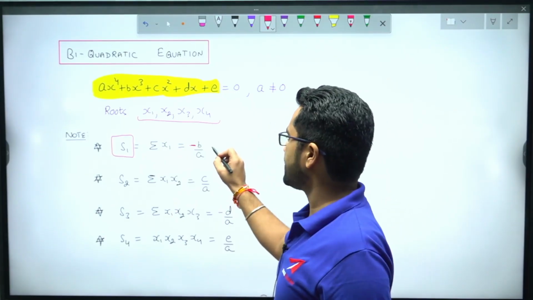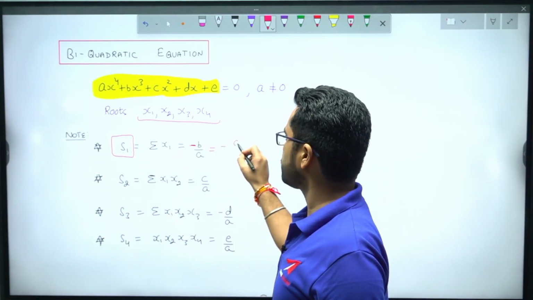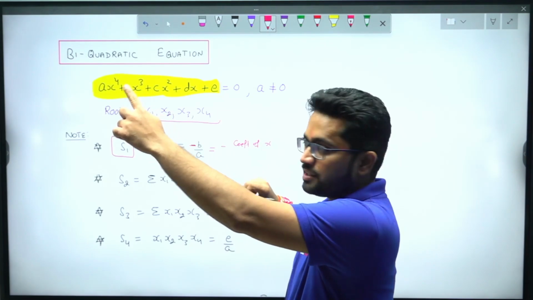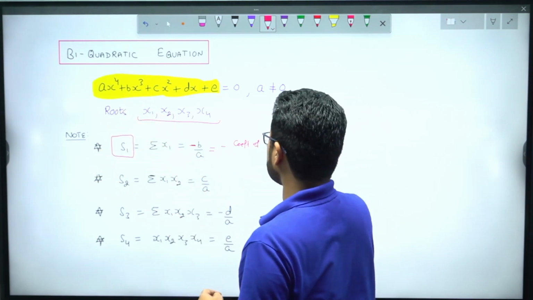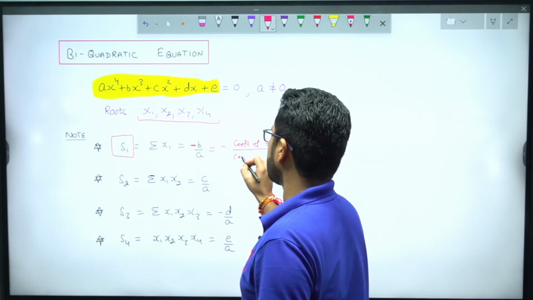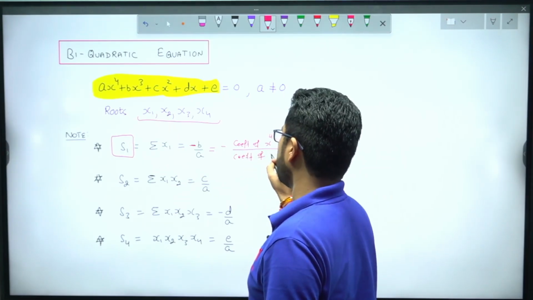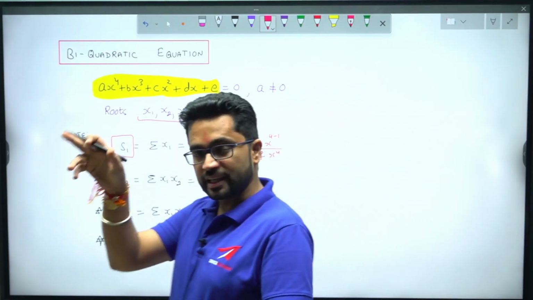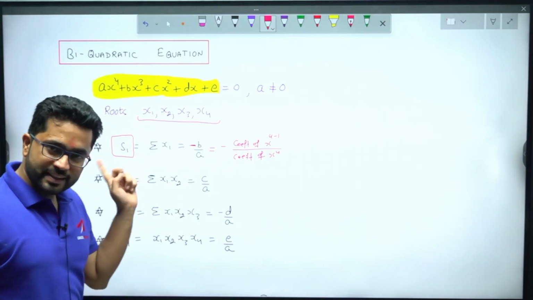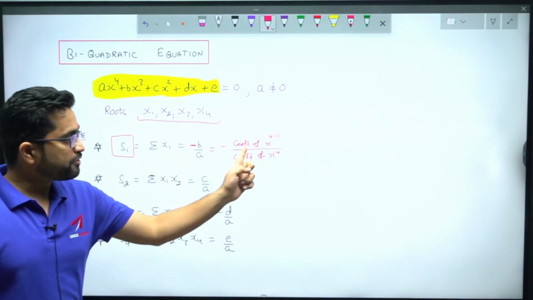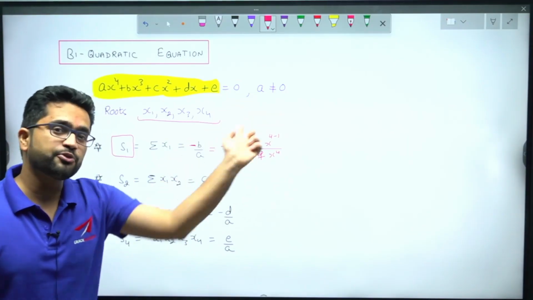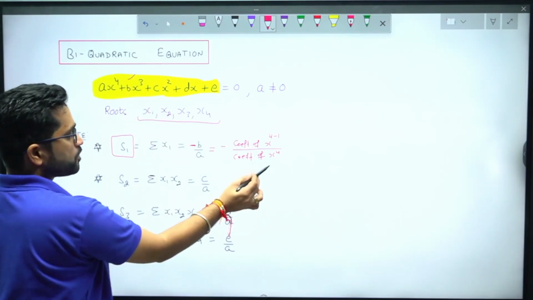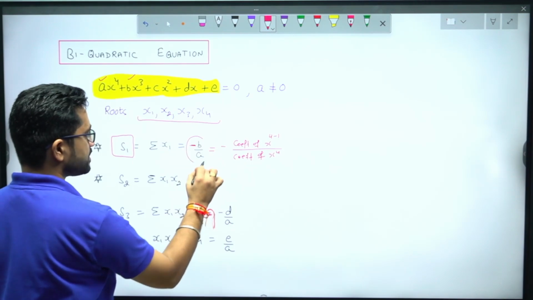Okay. So with this minus sign, what is this? Yes, it is the negative of the coefficient of x power, the highest degree is 4 now, and it is 1. So it is 4 minus 1, upon the coefficient of x power 4. Please check this. It is easily coordinating with the previous segment, cubic. It is 1 here, S1. It has to be minus coefficient of x power 4 minus 1. What is 4 minus 1? That is 3. So what is the coefficient of x3? That is B upon the coefficient of x4, that is A. As you can see, it is here.